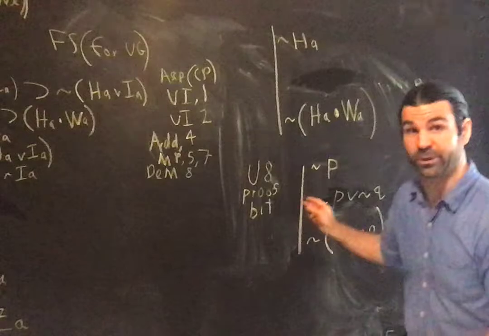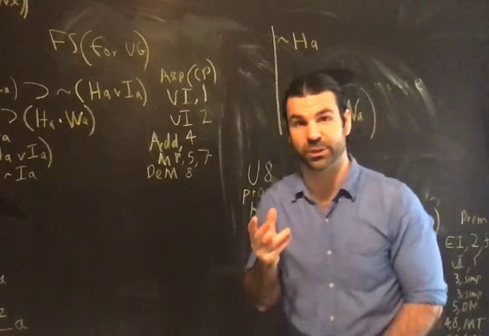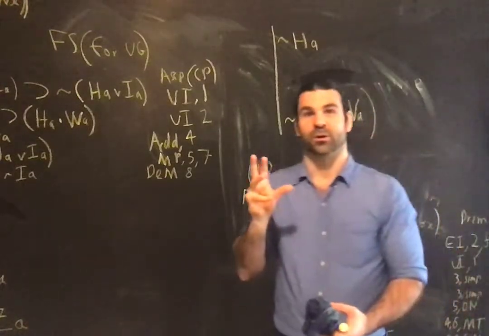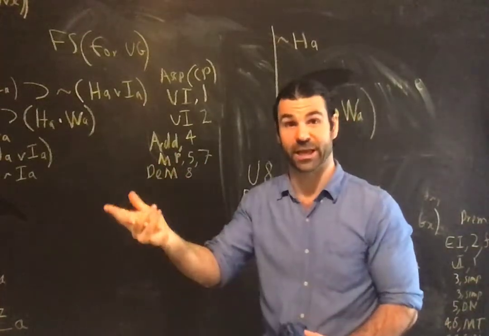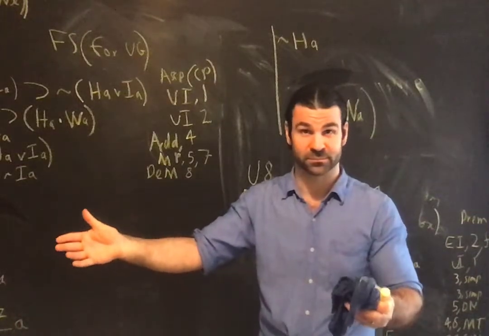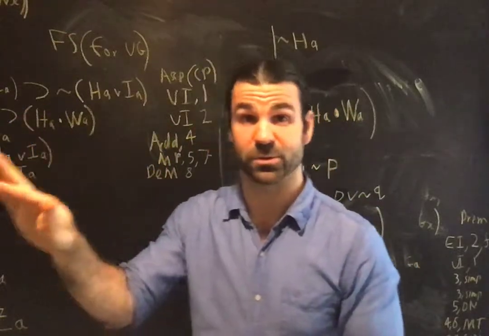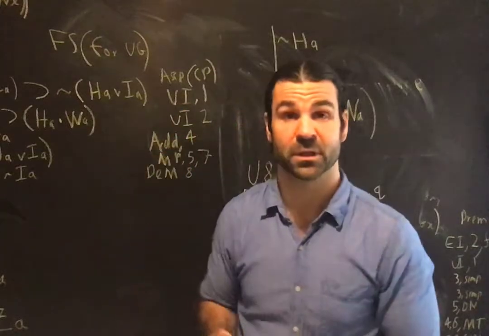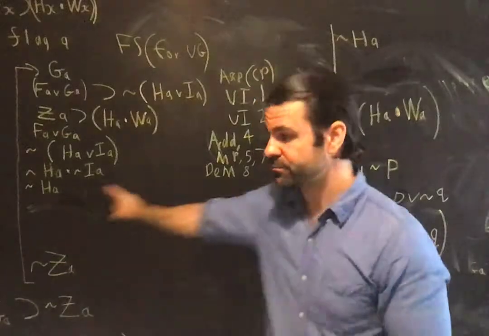It was important that they're in sentential variables because, as I stressed then, you need to understand it formally such that you can recognize the times when you need it. Namely, you could have a negated conjunction where the conjuncts are big and long and horrible and ugly. But amongst your premises, if you know how to look, you might have the negation of one of those conjuncts. It's the negation of something big, long, and ugly, but if it has that form, you can bust out the proof bit. Okay, so that's what we do here.